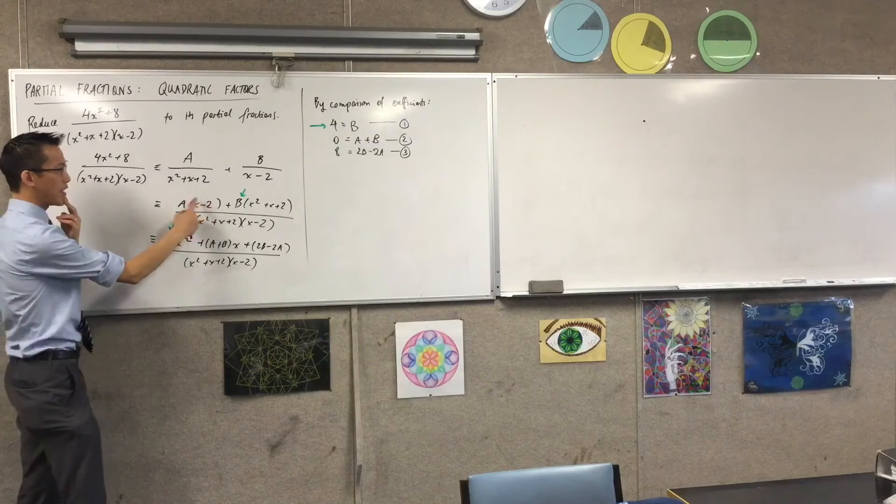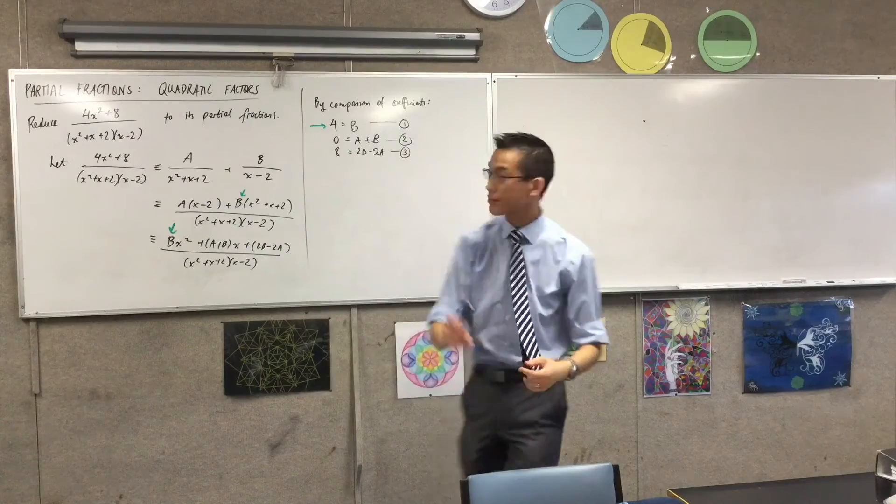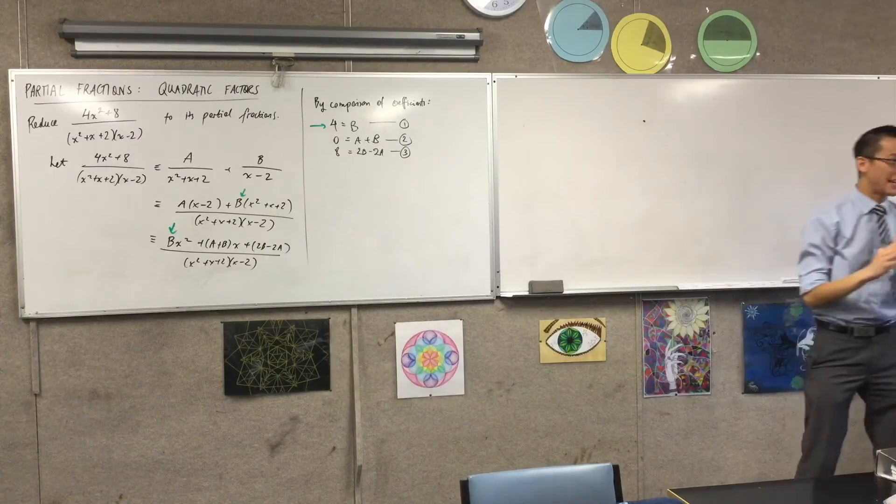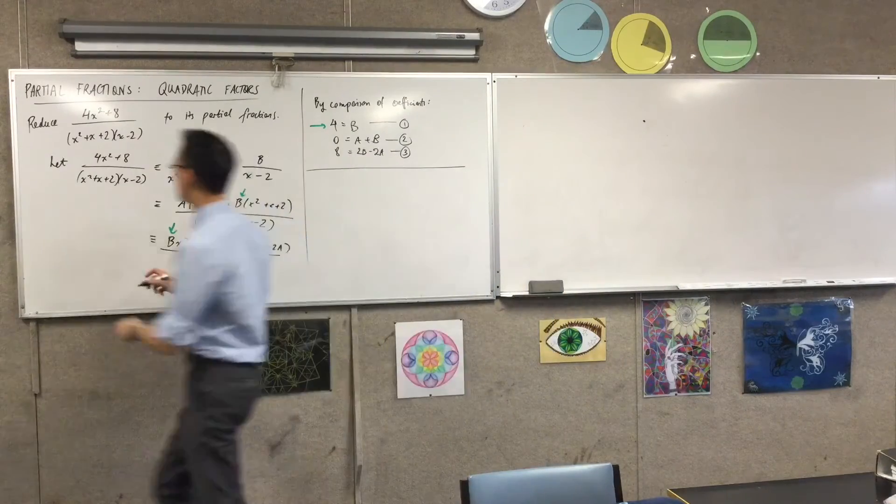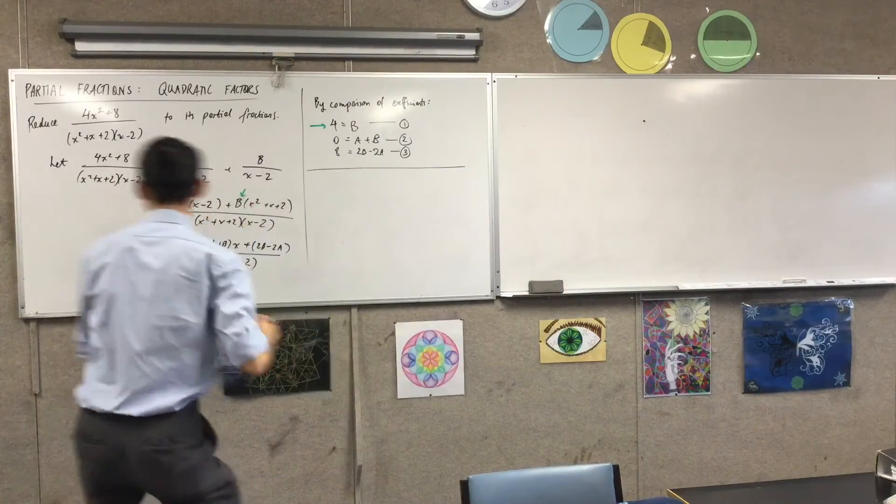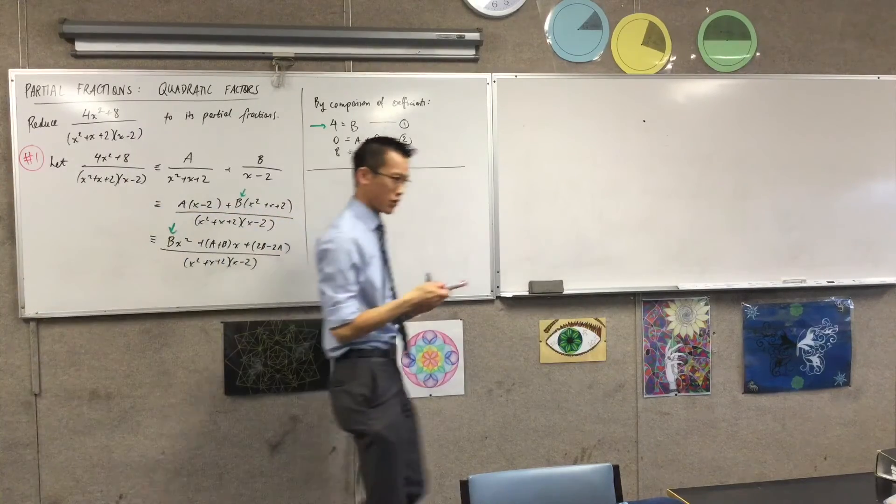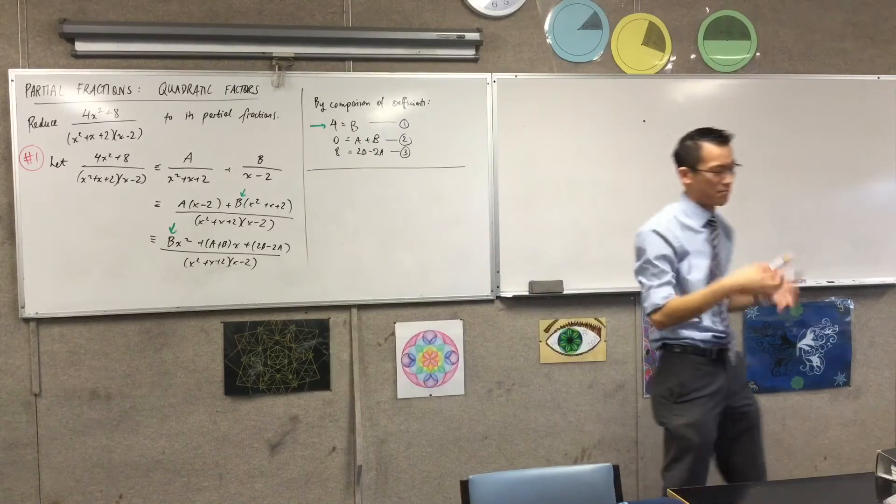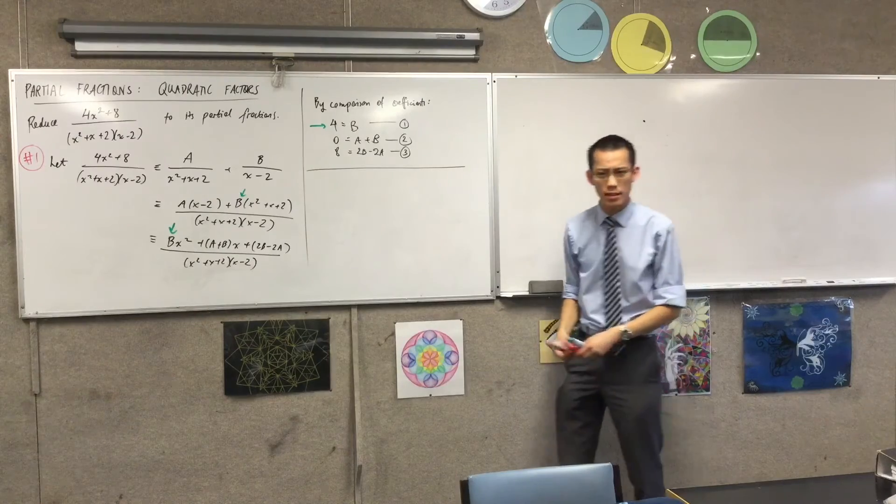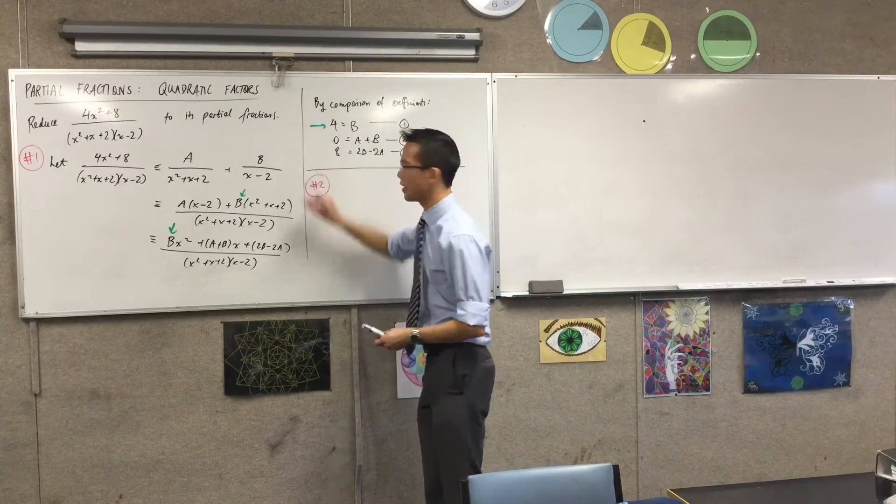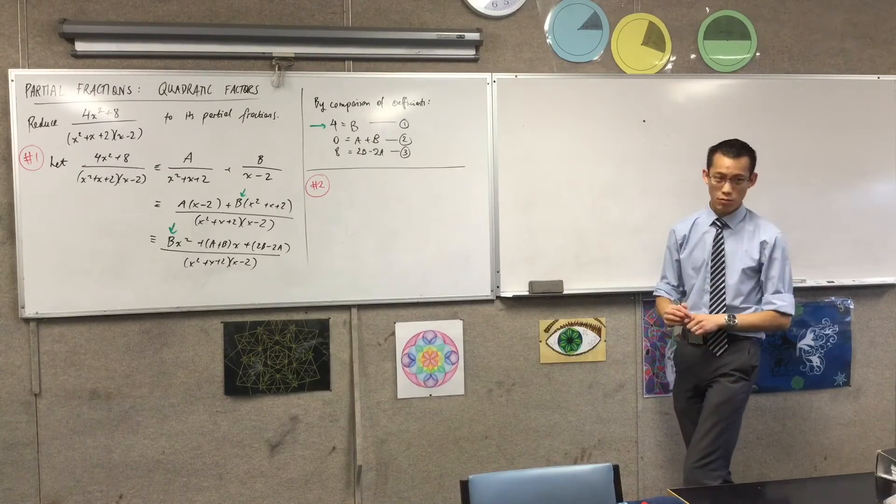There should be some x squared term appearing over here as well, and then you'll get a balance here, and then it will solve. So in order to get an x squared term out of the other thing, how am I going to do this? So this is approach number one, and it didn't work just by trying the previous way. I'm going to try another approach. This was, I'll do it in red, this is number one. And this is the reason why mathematicians have rules. It's not because we've just decided most of the time. It's because we tried the other things and it's like, well, you end up with self-inconsistencies. It's contradictory. So here comes number two.